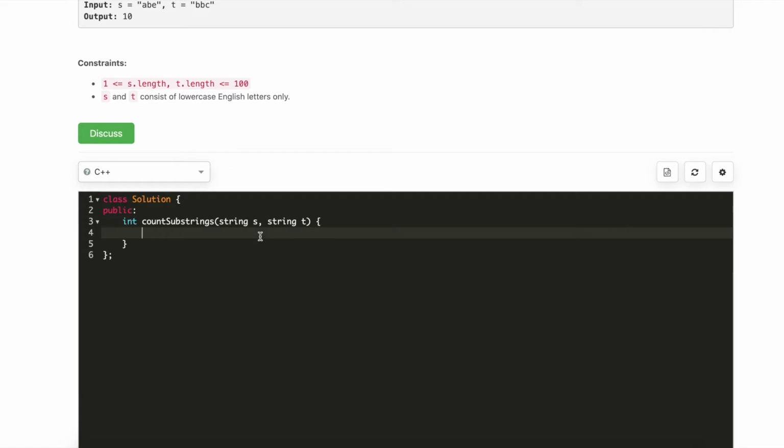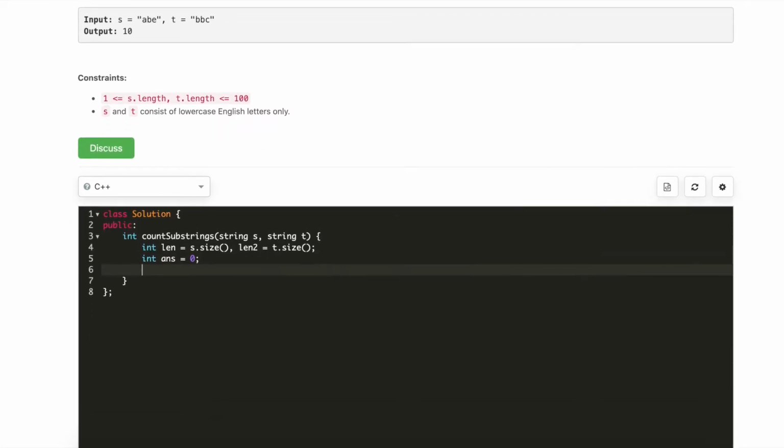I'll still try to do an n to the 4th solution. If it doesn't work, then I'm not too sure. I'm just going to set this up so I have easier access to these, and I'll create an answer variable as well.